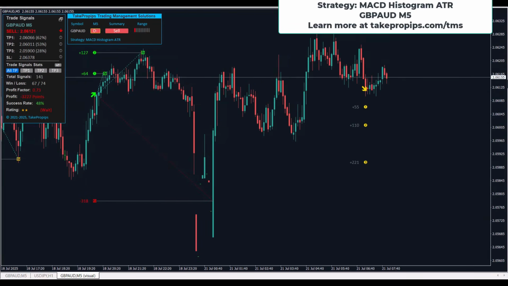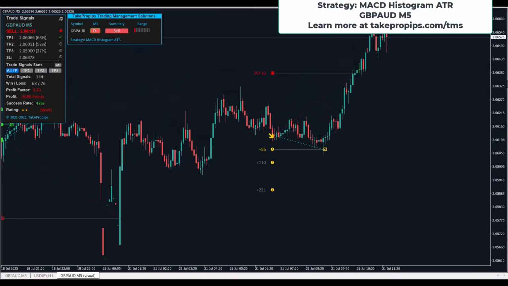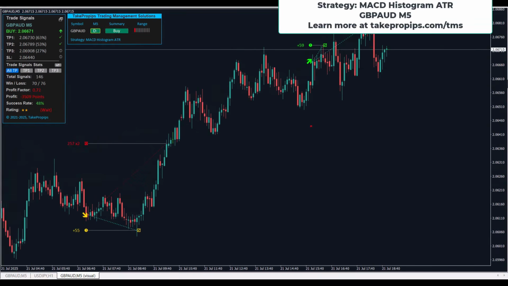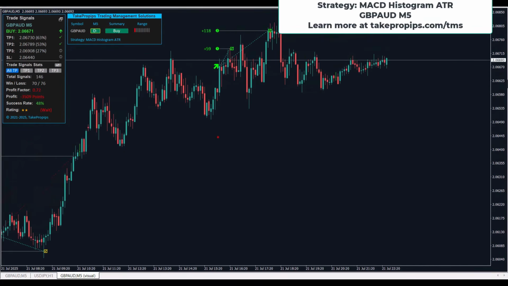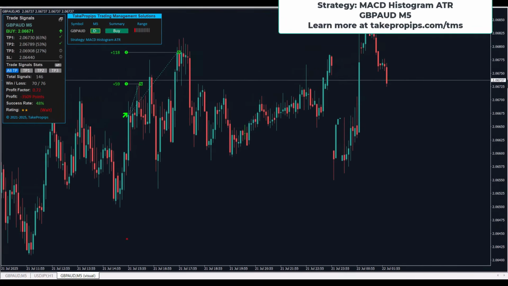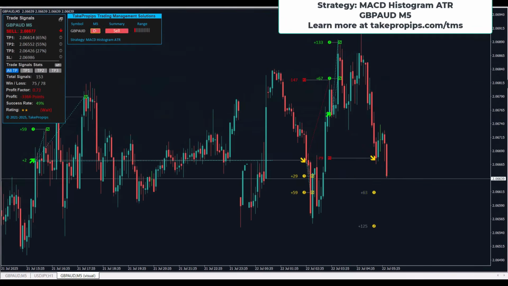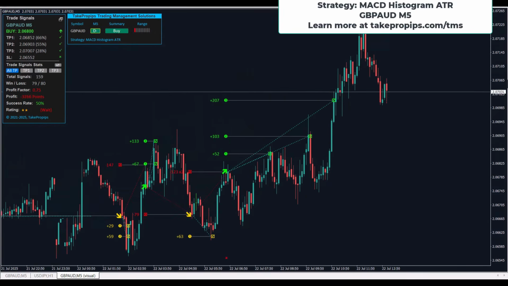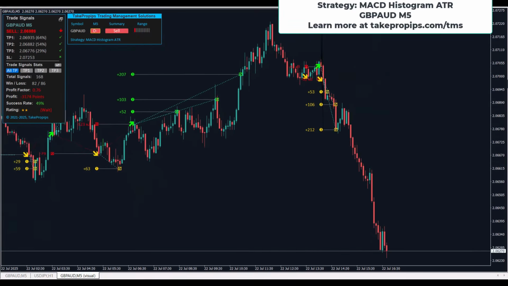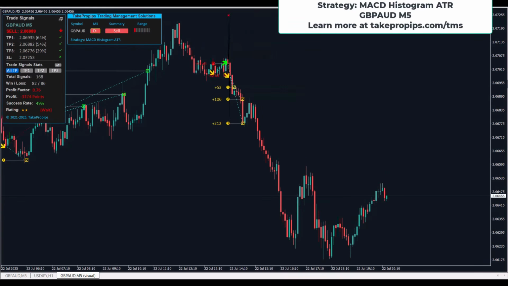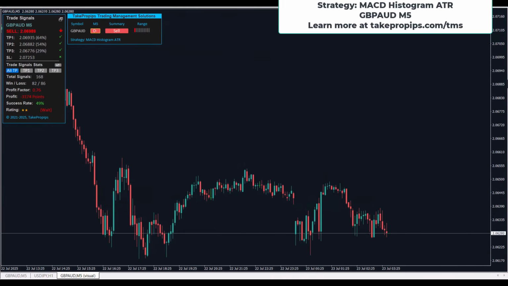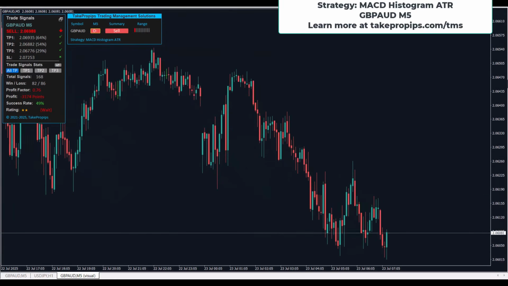Another highlight of using this EA is its dynamic risk management. Unlike traditional systems that use a fixed stop loss, this EA can calculate the stop loss based on current market structure, using support and resistance zones or ATR multipliers. This method is far more strategic because it adapts to the actual flow of the market, helping you avoid placing stops in obvious vulnerable spots that often get hunted.